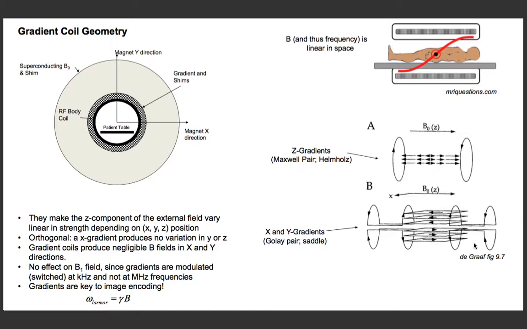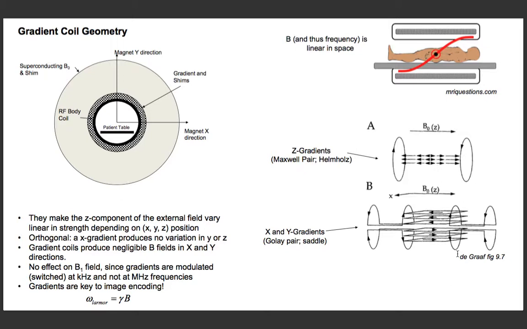And these look a little more complicated. As I'm showing them here, these are y gradients. Putting current on these pairs, so there are 4 elements, will produce fields in the y direction. Here in the positive y direction, you get a field that's opposing the B0 field. So the B0 field is weaker here and stronger down there. This set of coils makes it in that simple direction. And you can imagine a rotated set of these that will do it in the x direction through the plane here. So this is actually a y set that I'm showing you here.